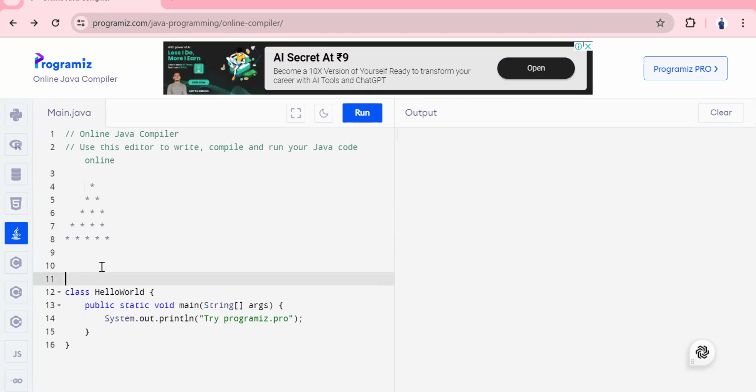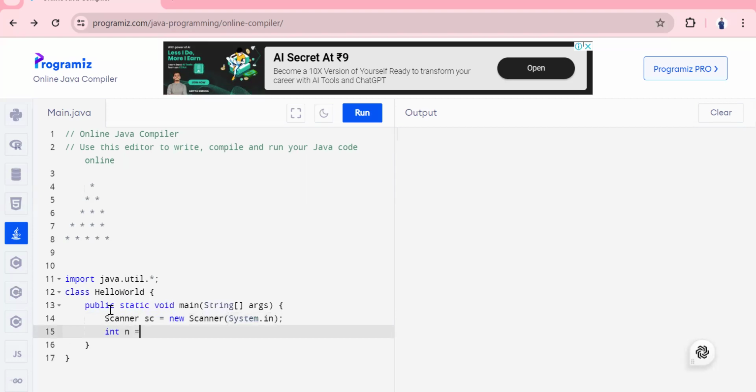Let us write the code. So import java.util.*. As we know, we have to take a Scanner. Scanner c is equal to new Scanner(System.in).